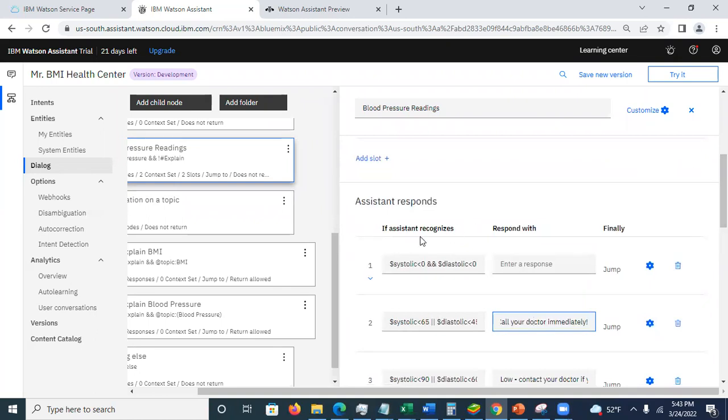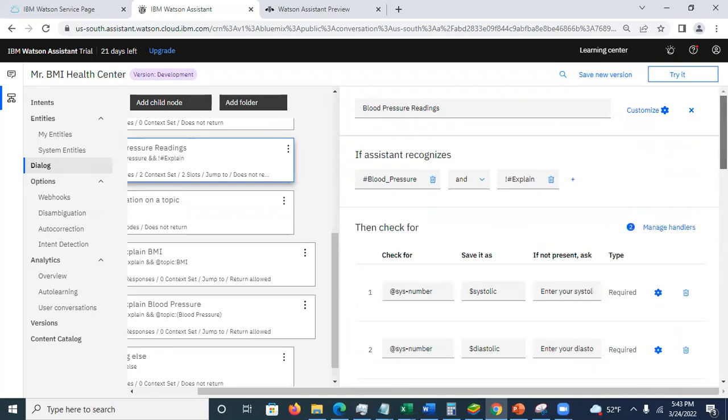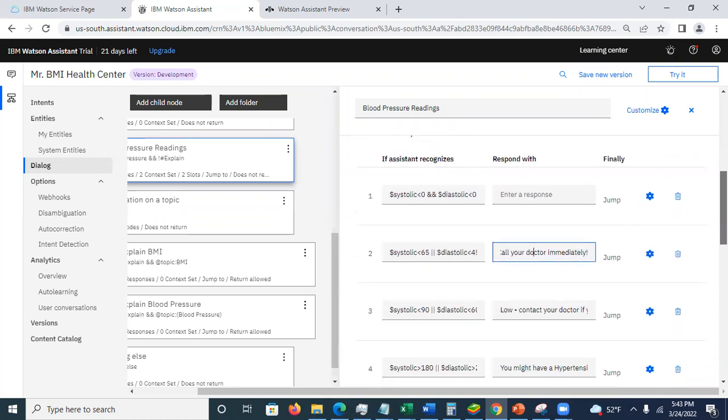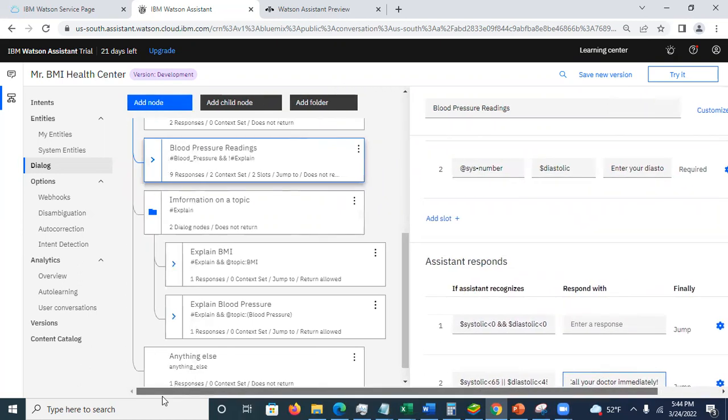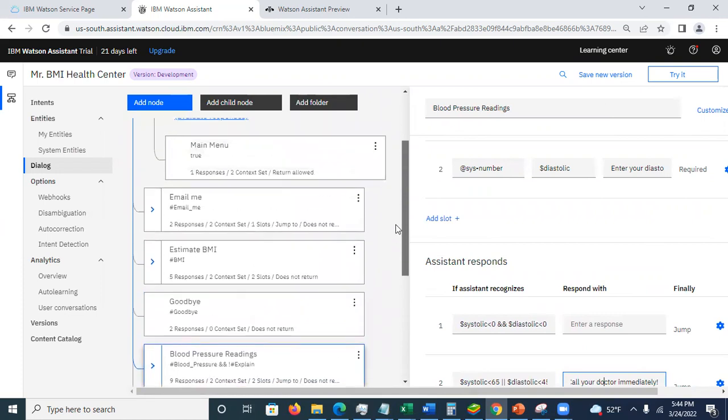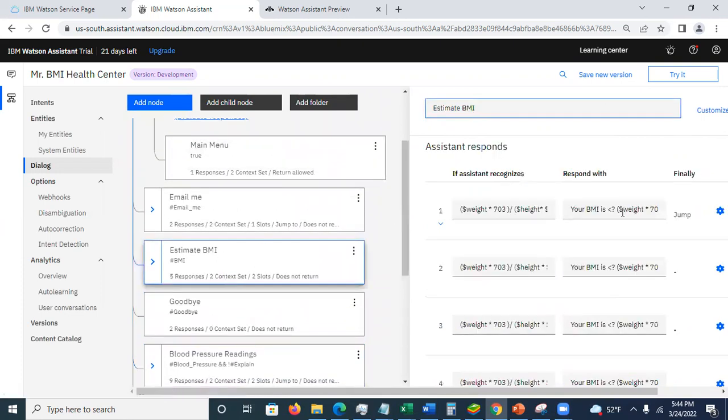Now, and how do I do the calculation? So here I'm not doing many calculations, but in the BMI, I'm doing the calculation. In here, estimate BMI. Well, this is a little bit difficult because I'm doing the calculation here. Jesus, let's look at this.